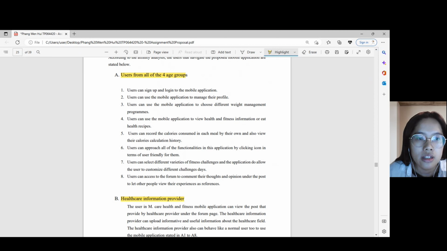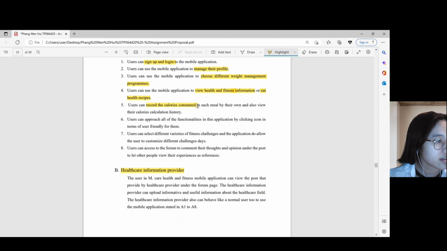Based on the affinity analysis, users from the four age groups are expected to have these 8 user behaviors. They are expected to sign up and log in to manage their profile, choose different kinds of weight management programs, view health and fitness information, or even view healthy eating recipes. Users can also record calories and access all of the functionalities by clicking an icon.